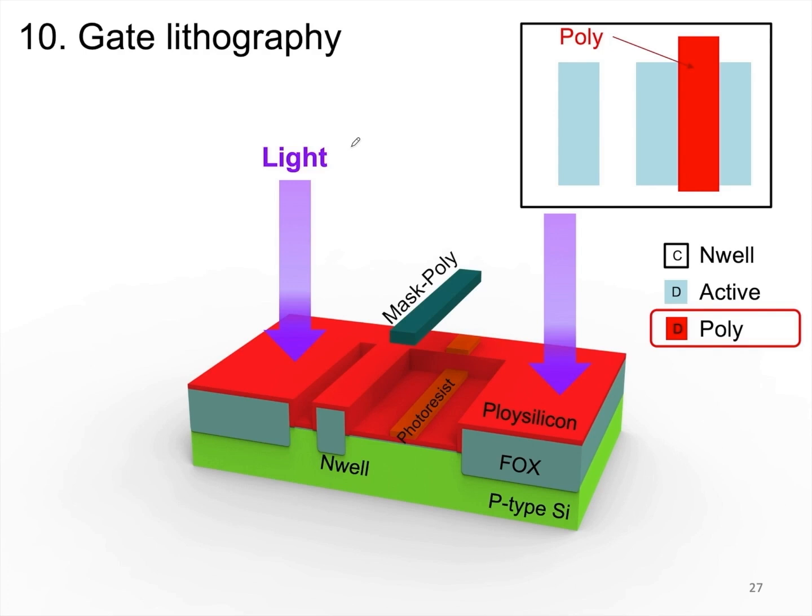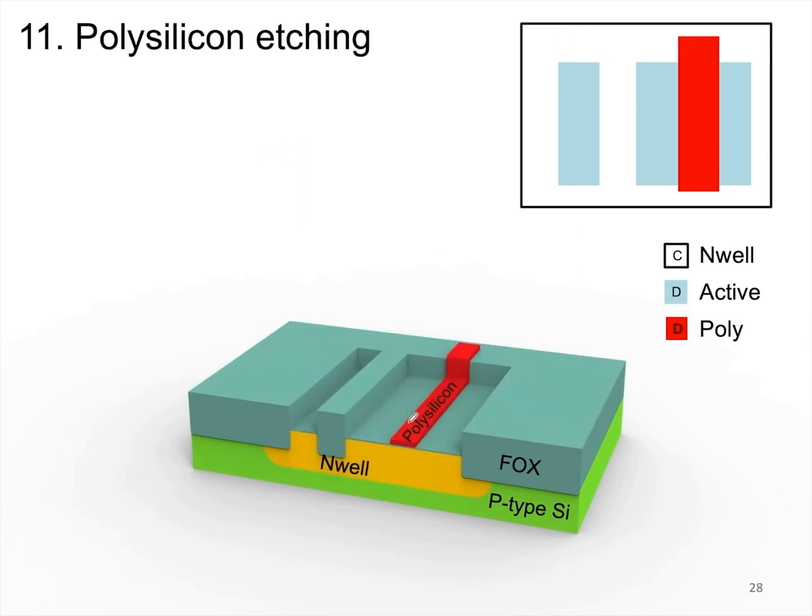Clearly, to retain the gate, we need to use a pattern, and the property of this layer must be dark, right? So at this point, we will use a new layer called the poly layer to define the MOS core ridge. We overlap a long strip above the main active region of the device, forming the core structure of our MOS core device. The property of this layer is dark, so you can see that the areas with patterns have metal, while the areas without patterns are hollowed out. When we expose it to light, the photoresist in the areas without patterns is removed, while the photoresist protected by the mask is retained, right?